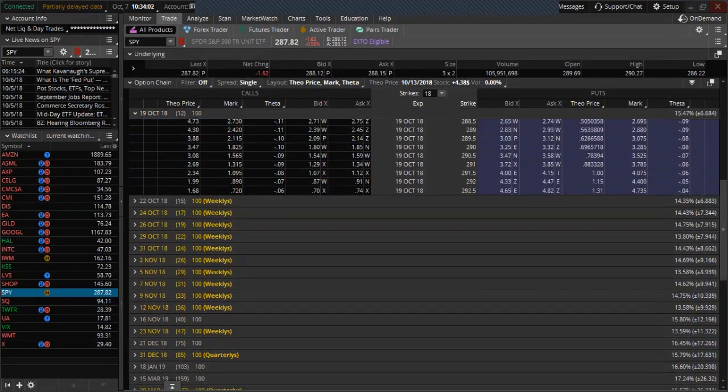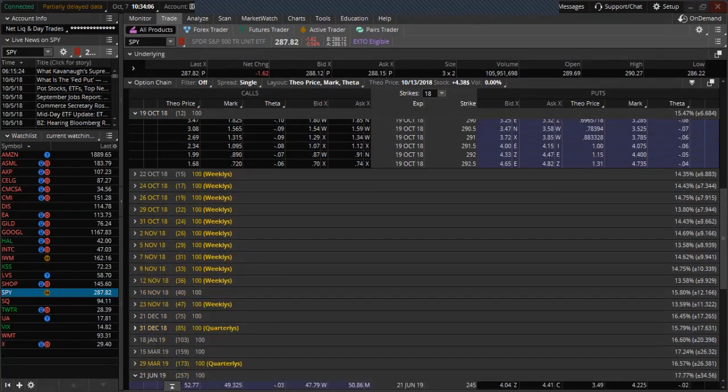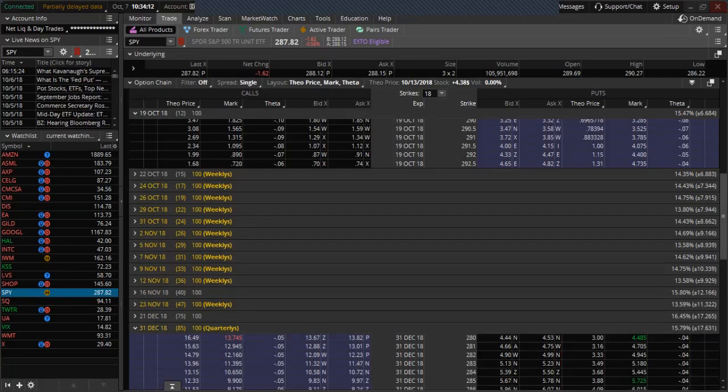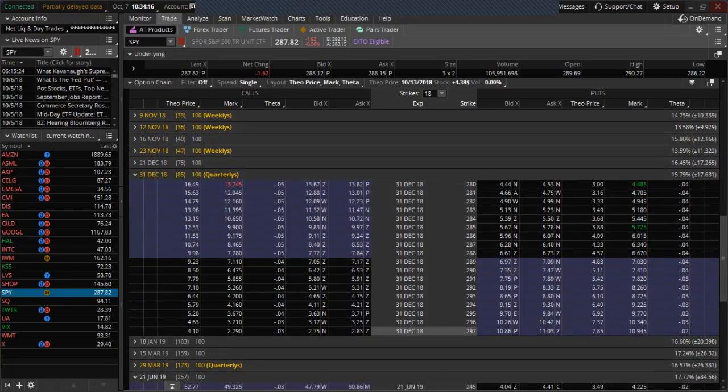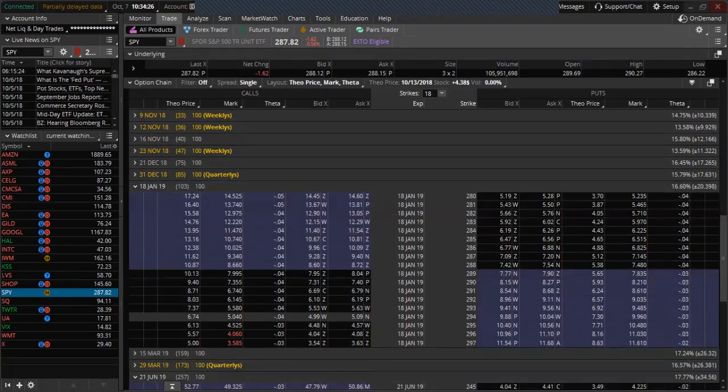So where I went with longer term expirations, I was buying these. Let's see, we'll say we can probably just do December. And if you start looking at the percentage returns, it's not much different. If you're buying long-term expiration, way out here, let's just do the math real quick. Let's say you buy a 290, still basing this on October 13th, getting to our 292 mark. They say it'll be worth 940 at 731 right now. So 940 minus 731. That gives us a 28% return on that one.